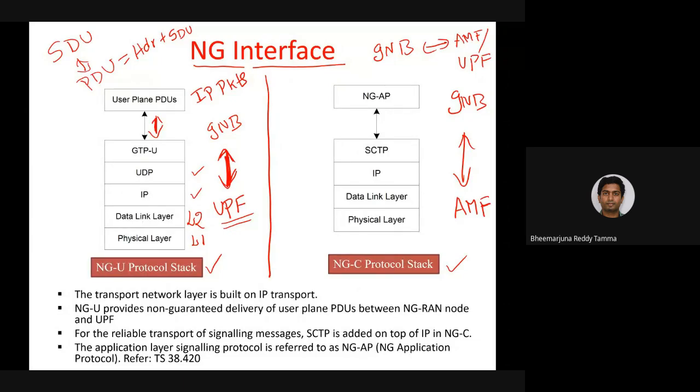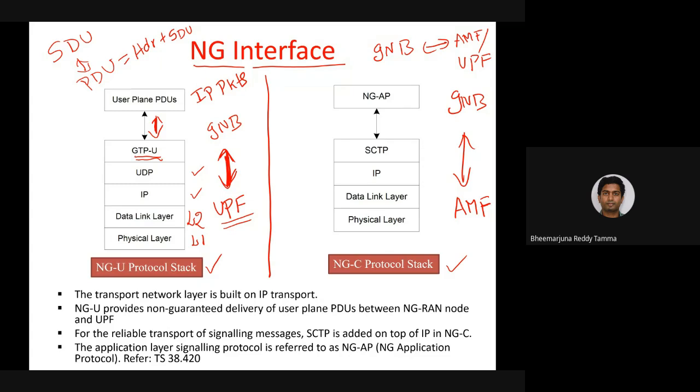As the name says, it was designed even in the 2G era to be able to provide mobility when you are having data sessions in 2G networks, not strictly 2G. I'm talking about GPRS, which is an enhancement of 2G networks to provide data services on GSM. There, this particular protocol has been defined. The same thing has been carried forward for 3G networks, later for 4G, even for 5G.